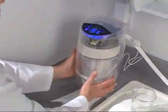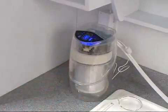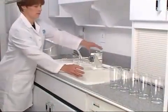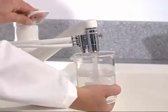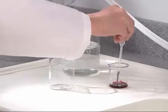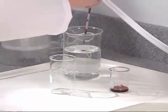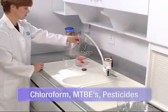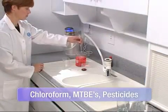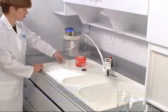Some organic chemicals, like pesticides and disinfectants, are water-soluble or mix completely with water, so you can't see them, taste them, or smell them in tap water. In this demonstration, we'll use a harmless organic chemical, red food coloring, to illustrate the hundreds of tasteless, invisible chemicals that can easily find their way into your water source.